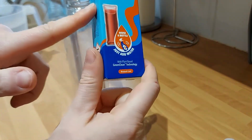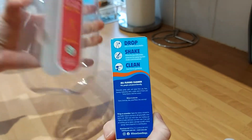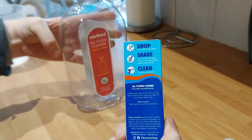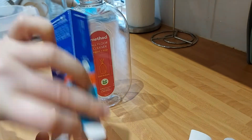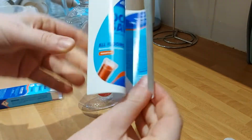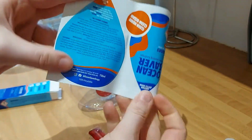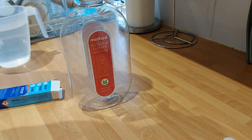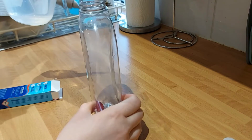The instructions say that I need to drop one of these into the bottle and then add 750 ml of water. This bottle is only holding 739, so let's pretend that it's how it should be, and I will just add as much water as I possibly can into the bottle. So this is how the drop actually looks like. They also give you a label which you can stick on your bottle so you know what product you have inside. Also there is a back side label with the ingredients and instructions how to use it. So I will just drop this one inside, ta-da, and add the water. Just put it on the side so you can see it better.